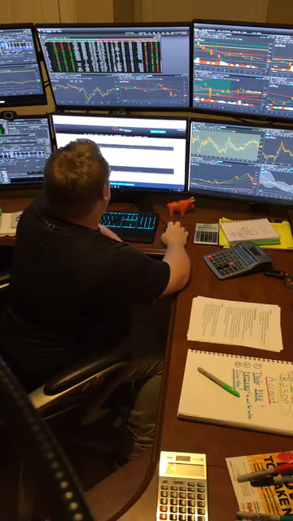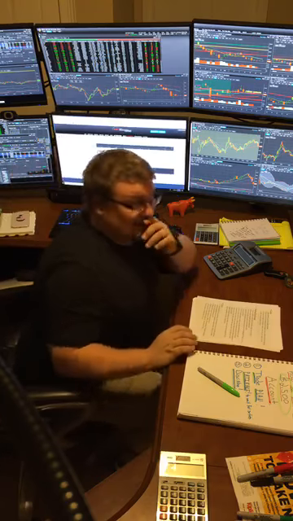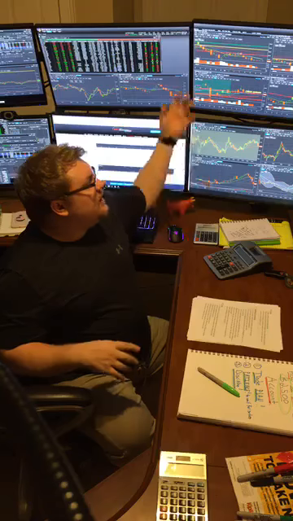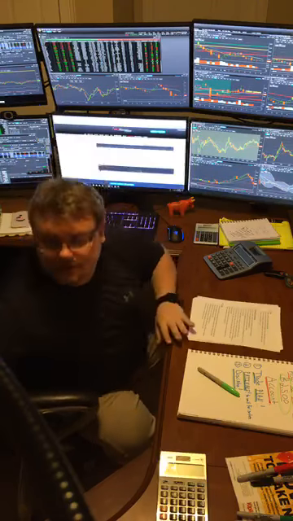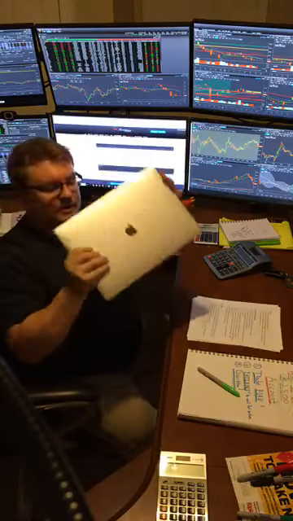He said, my problem is I have tunnel vision on one or two stocks, and I don't pay attention to the 30 other stocks. And you know what? That's an important topic as well. That's why we have multiple charts. That's why we have more computers here. We've got MacBooks all over the place here.